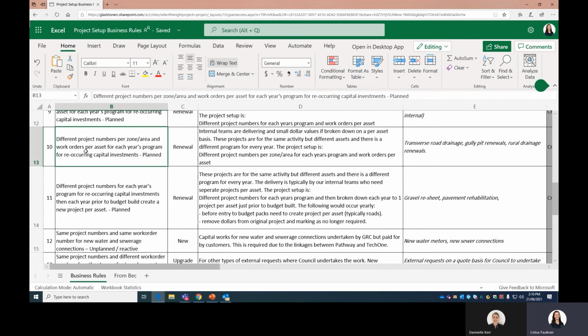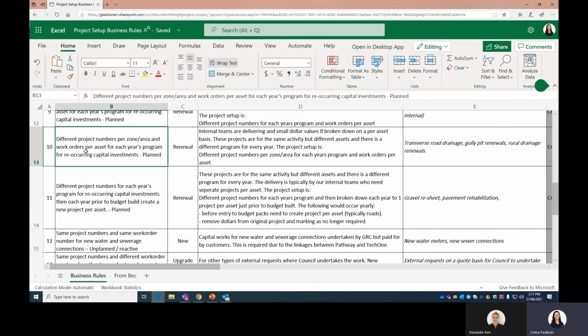I can see where Chris is coming from, in the sense that we currently have one project per zone and the whole 10 years of data fits in. Whereas now we're going from 3 to 30, and that's a big jump by bringing in that element of having a new project per year's program. So I get that as well, but is it one of those where we trial it and see how it goes?